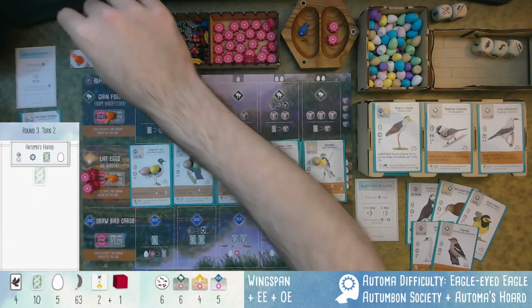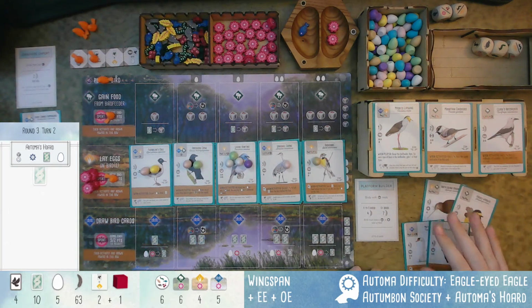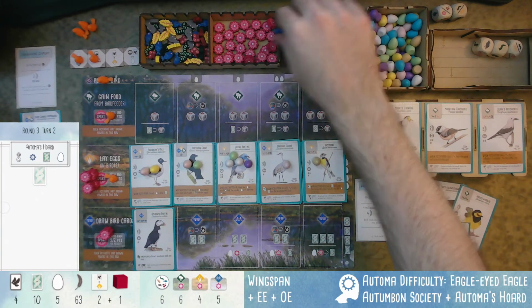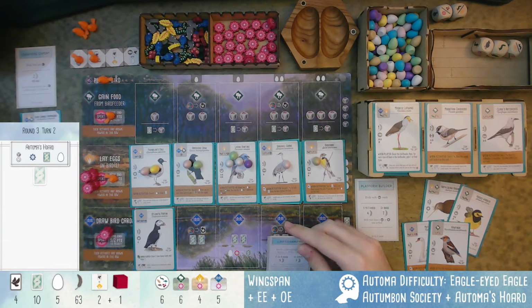Okay. I am going to go ahead and play the Atlantic Puffin finally. I think that is correct to do here. Spend our 2 nectar and our fish. We will draw 2 new bonus cards.